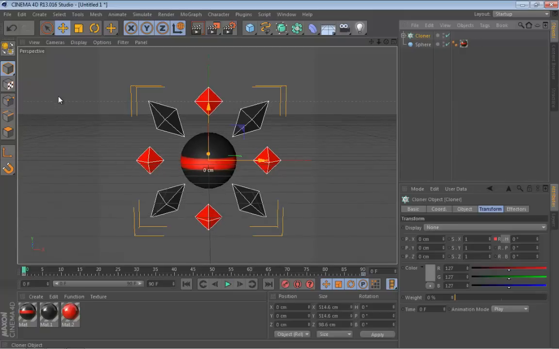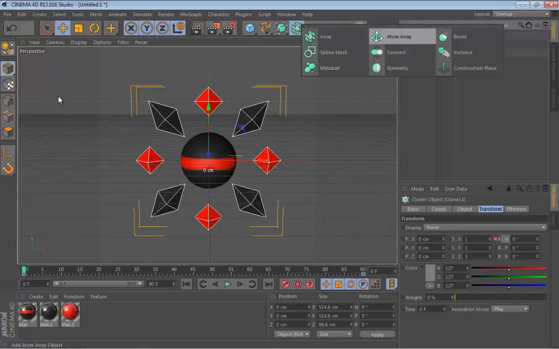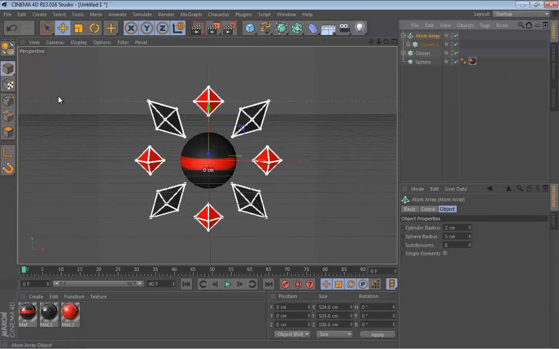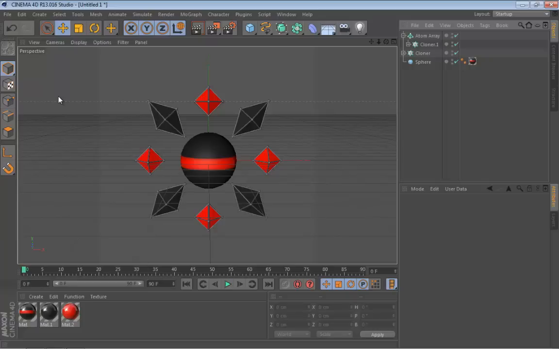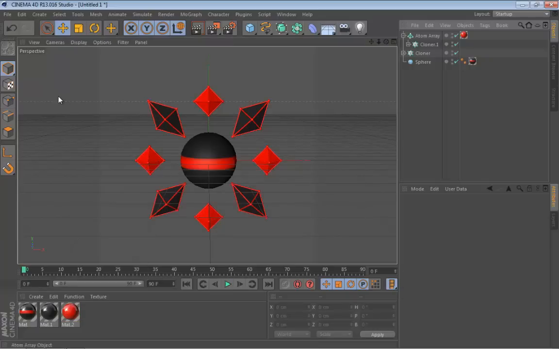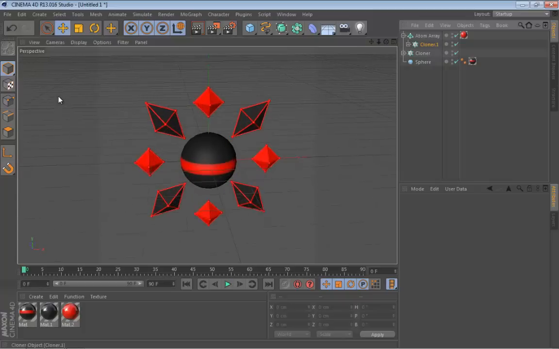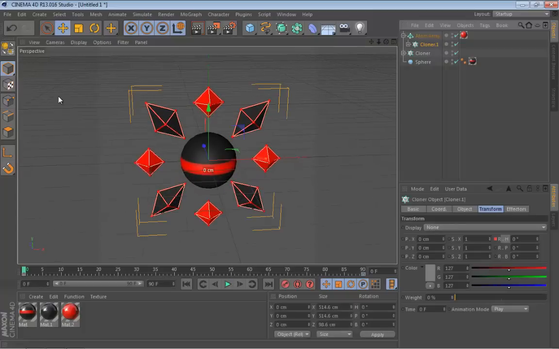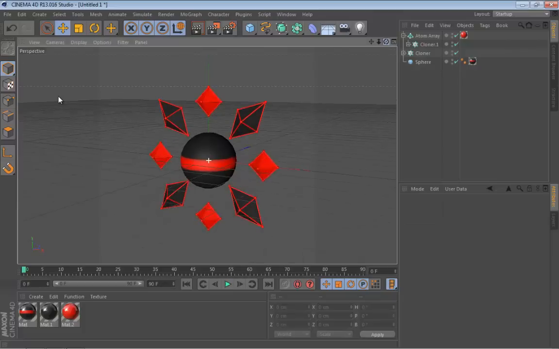We could, for example, copy this cloner and drop it inside of an Atom Array. I don't know, make this red, for example. Since we copied the cloner, the animation sticks to the copy too.